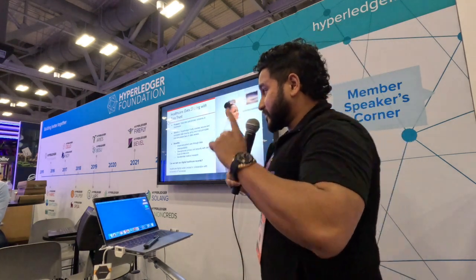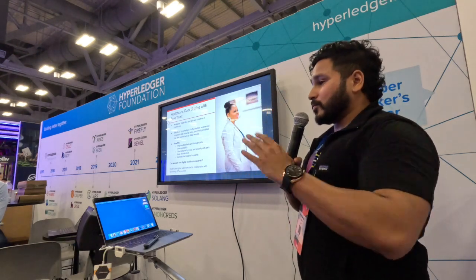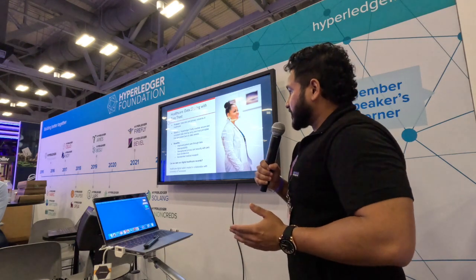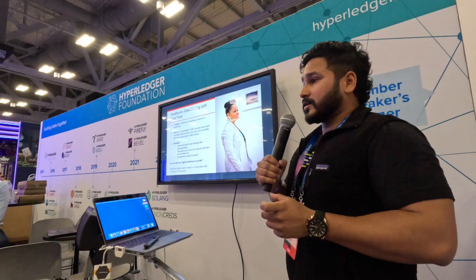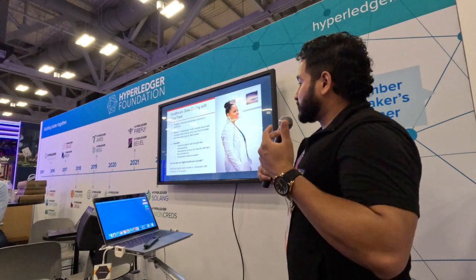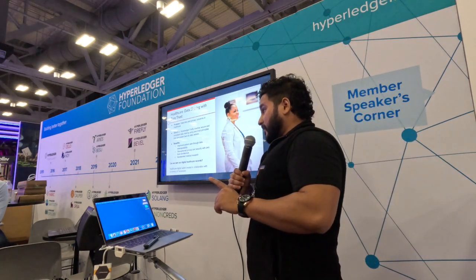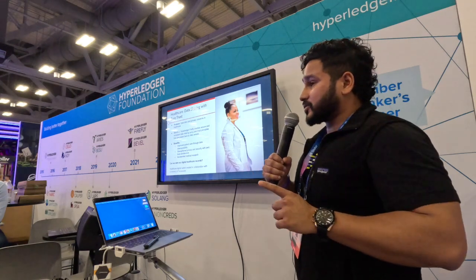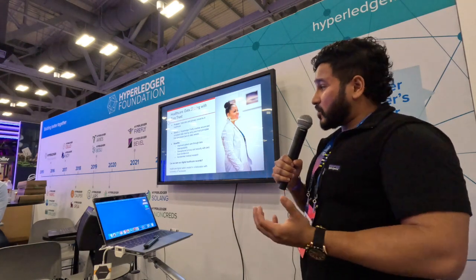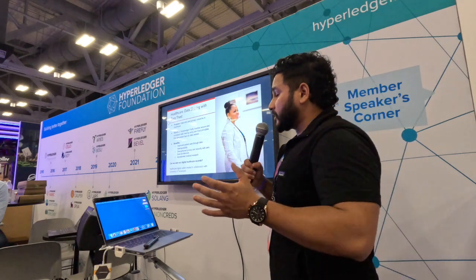The healthcare use case: I think we all face this problem. When you go to the doctor's office, you have to fill in the same information over and over again. We're trying to use Hyperledger Firefly for data sharing in healthcare under zero trust. You get improved patient care and security, but the most important thing is accelerated medical research. Imagine if every university was collaborating with all the healthcare agencies - we can prevent the next pandemic. If we can give people back their data ownership, this becomes a possibility. This is part of our work with the University of Tennessee, where we've built out a healthcare digital wallet to pilot this concept.